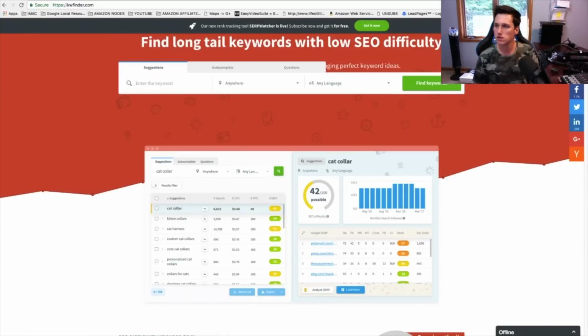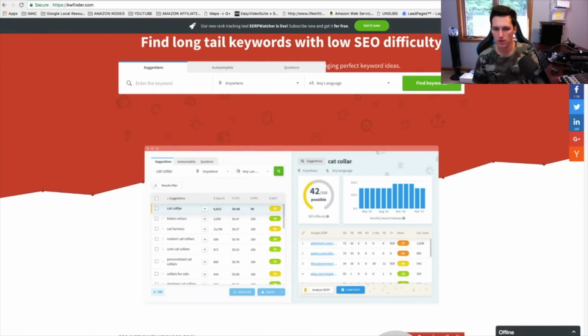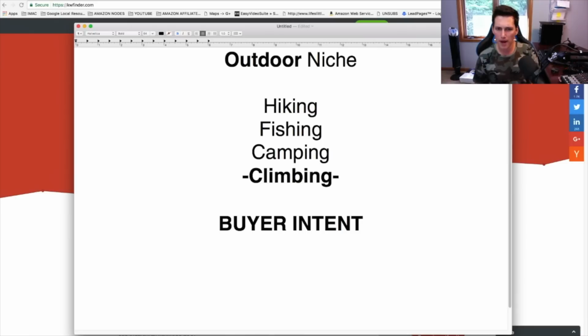So let's start with keywords that are going to be good. We want to find keywords that have buyer intent. Okay, so this is important. So let's pull up that notepad to make sure we've got this down. So we want to find what's called buyer intent keywords. Buyer intent keywords are people who are in the phase of basically just researching who they should buy from, or maybe just finding out the last details or trying to find the best thing to buy of that thing.